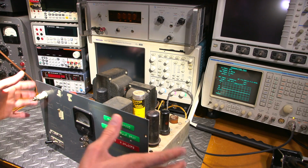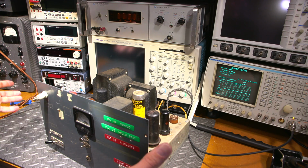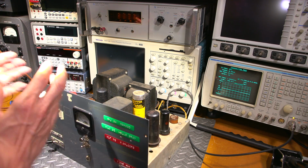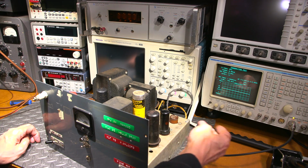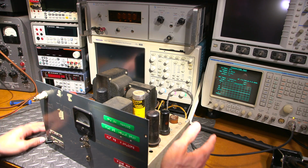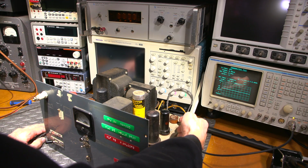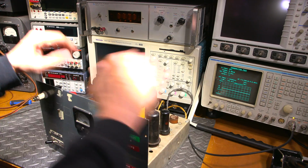As I was moving this thing around to attach the modulation to this thing, or put a tone through it at any rate, things really stabilized. So I'm thinking that's really odd. So I had my screwdriver and I thought it was a 6v6. And I knocked the 6v6 again and it started to get a bit unstable. So I thought, you know what, I'm going to knock the rock. So I did. I knocked the crystal a few times and everything just completely stabilized.